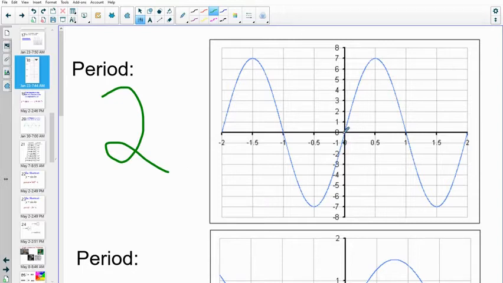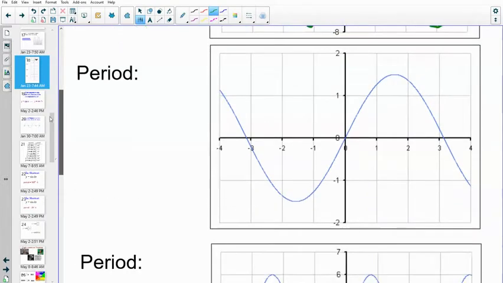And I chose to go from the origin, but really we could go from any point to any other corresponding point. I could go from the peak over here to the next peak that shows up, so from negative 1.5 to 0.5, but that's still a distance of 2. Or we could go from the very bottom. How far is it from negative 0.5 to 1.5? We'll get the same thing no matter how we do that. For this graph, I can't really start at 0 because I don't get to see one full cycle. So I'm going to go back here and look at this point. Go through one full cycle.